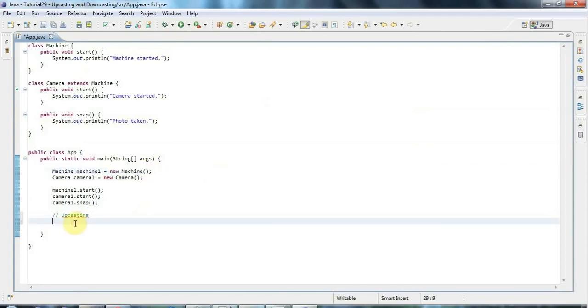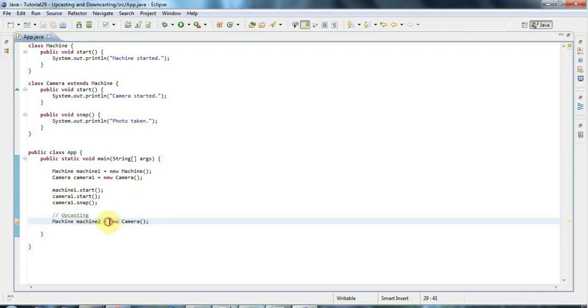So as an example, we saw in the tutorial on polymorphism that you can always use an object of a child class type where you would expect an object of a parent class type. So Machine is the parent class, and if I say machine2, I could set that equal to a new Camera quite happily, and this is polymorphism, and we know that that's going to work.